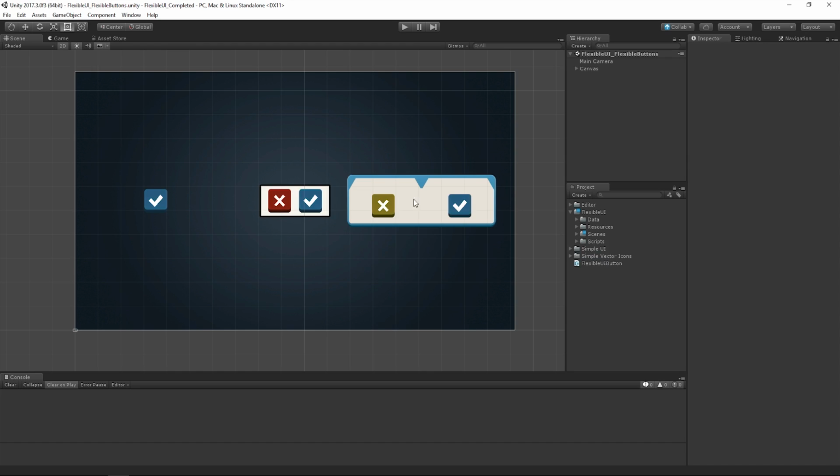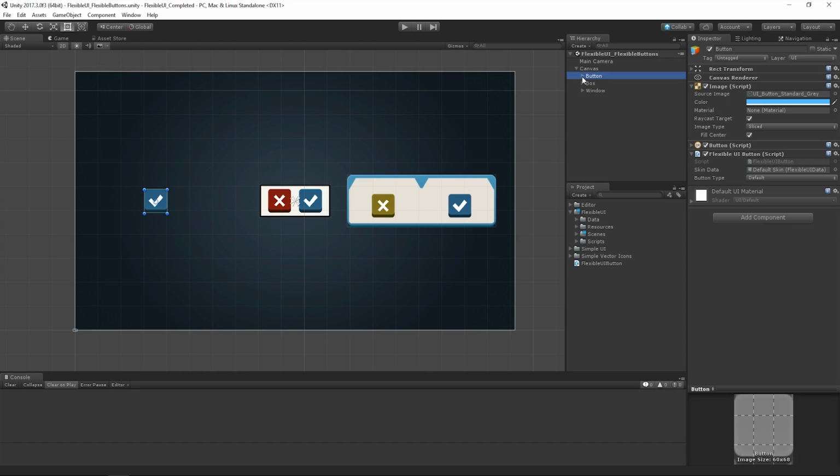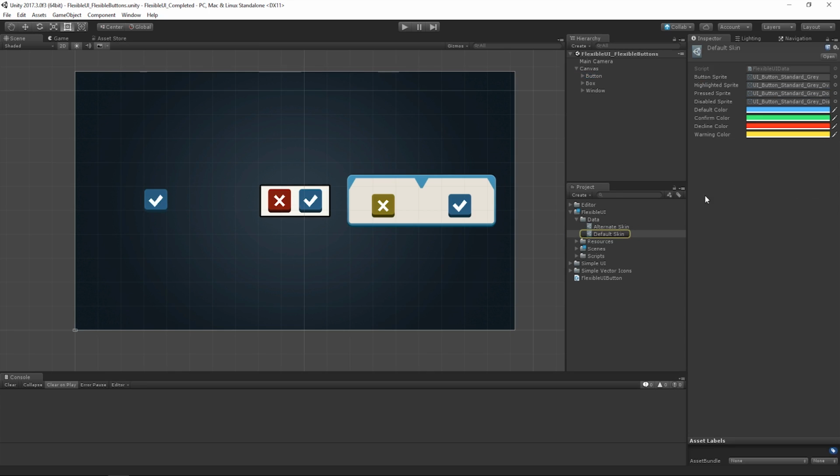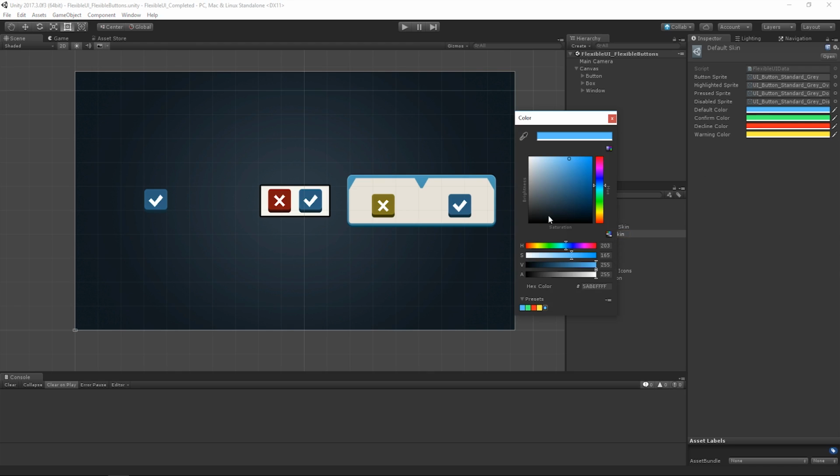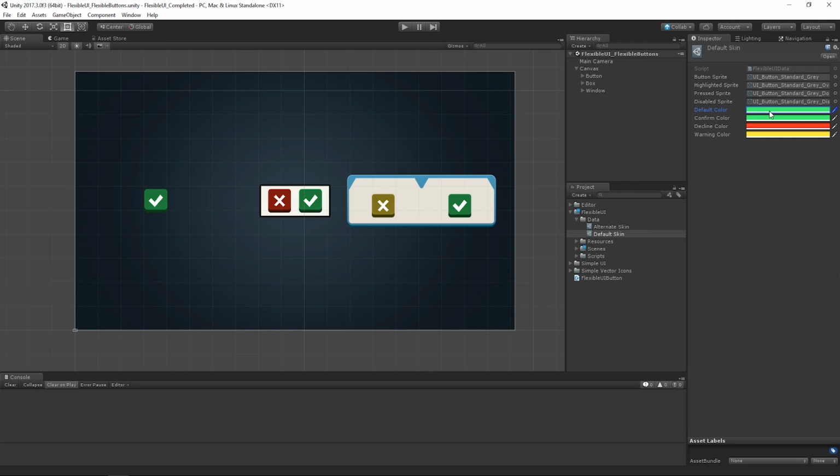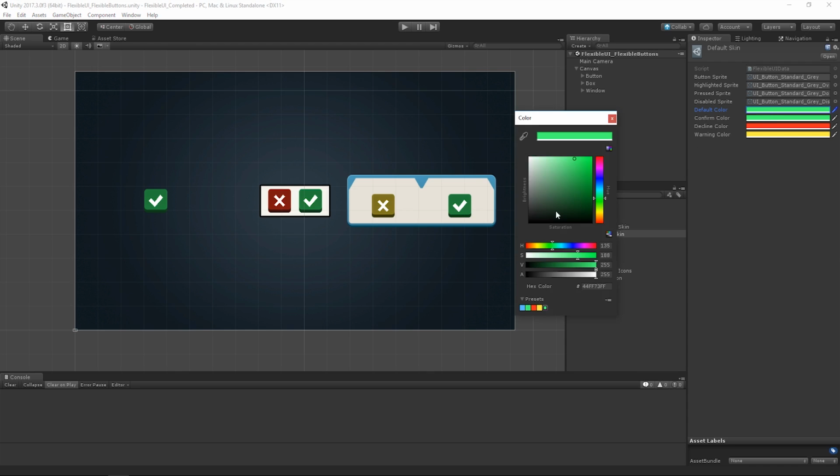you can see that we've already got stuff pre-styled. Now, these are using a special script that I've written with a scriptable object attached. Now, if we open up this scriptable object, we can see that if I change the default color here, it actually automatically updates all of the buttons at once. So all of them are inheriting from this. So if we want to change our normal button color to be green, we can do that. Or we can change it to be purple, for instance.